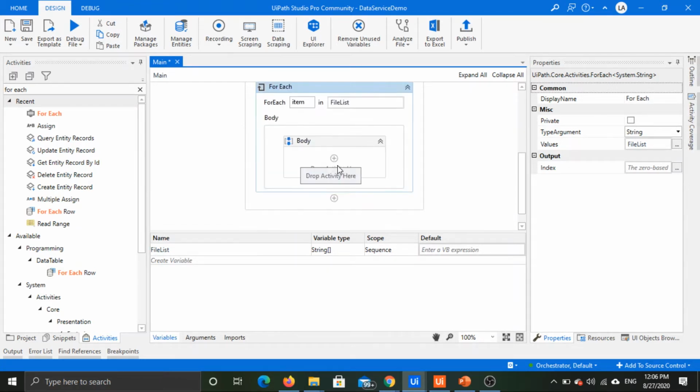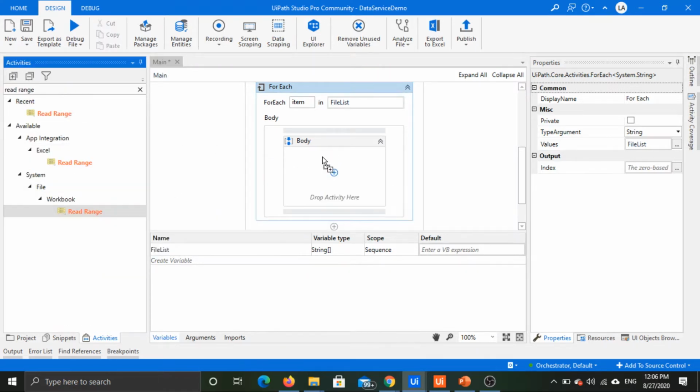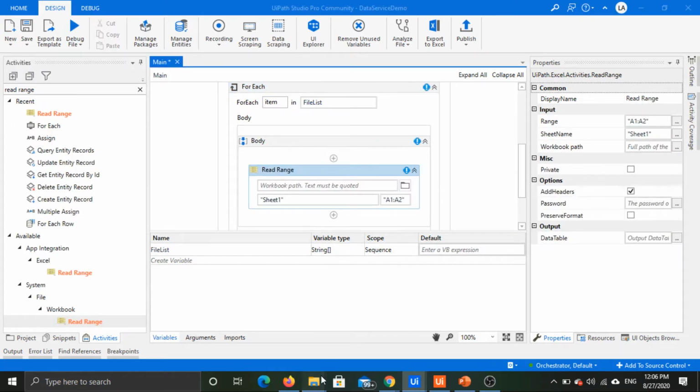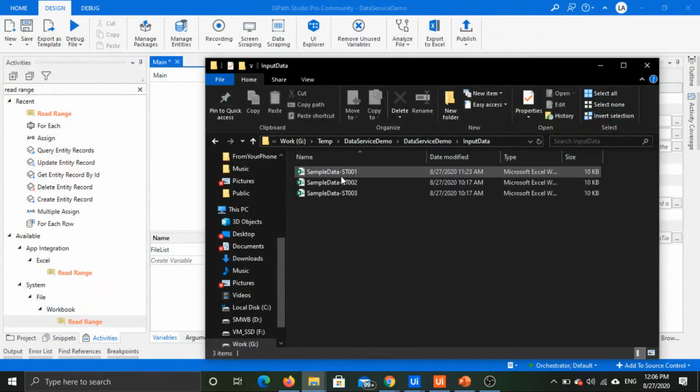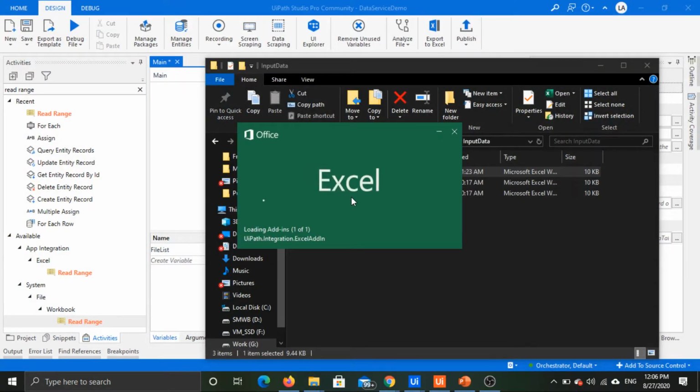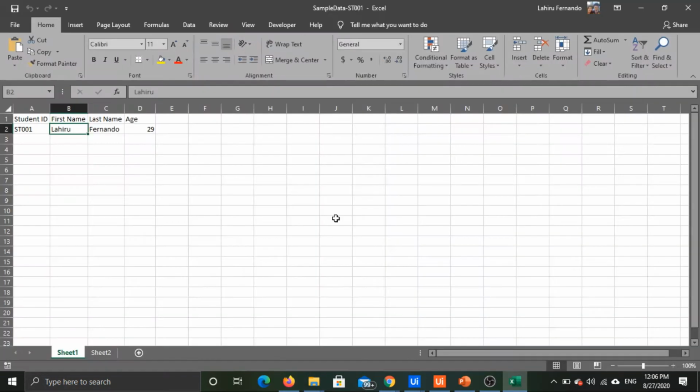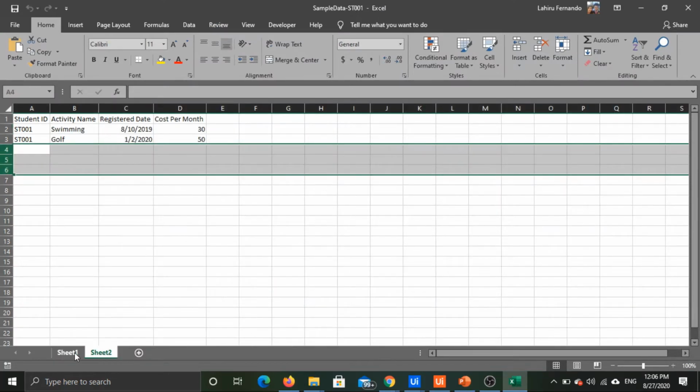Now I need to read the data in the 2 sheets of each Excel file. So I'll be using a read range for that. If you check each file, you can see that I have 2 sheets, sheet 1 and sheet 2, that have the student data and his related activities. So I'll create that now.